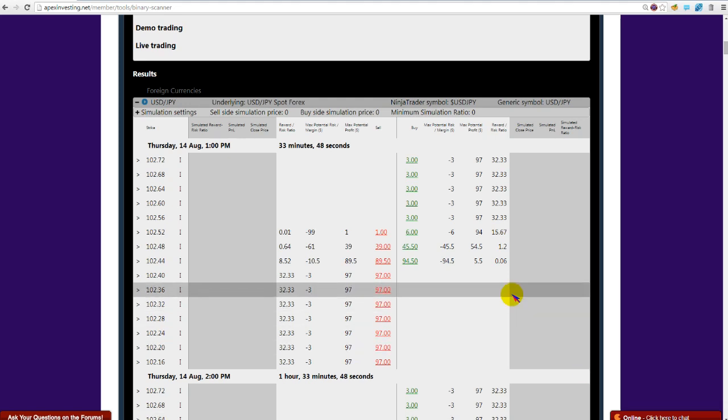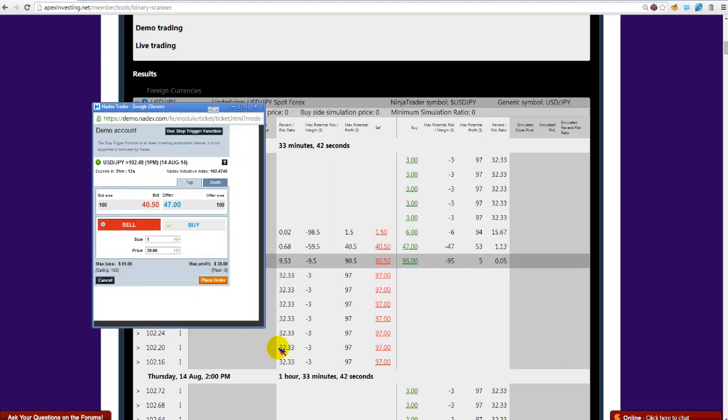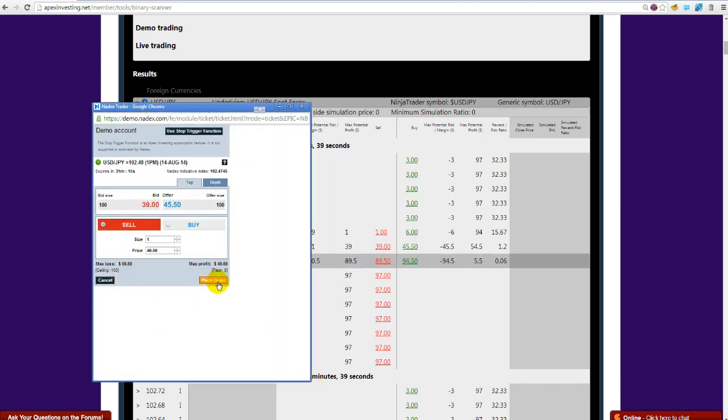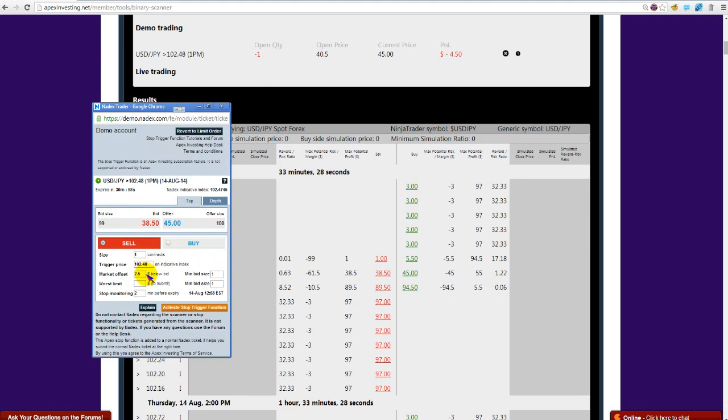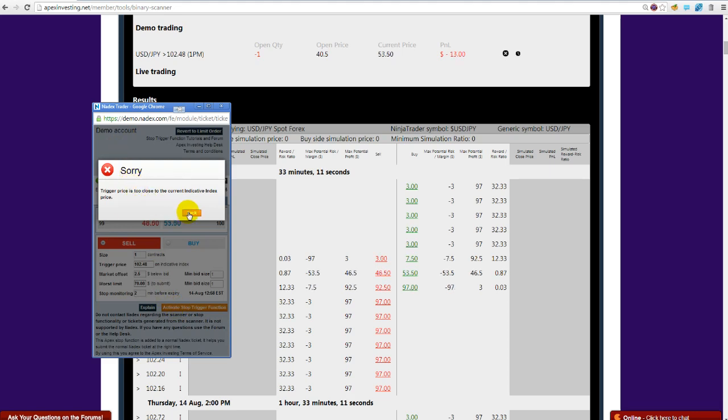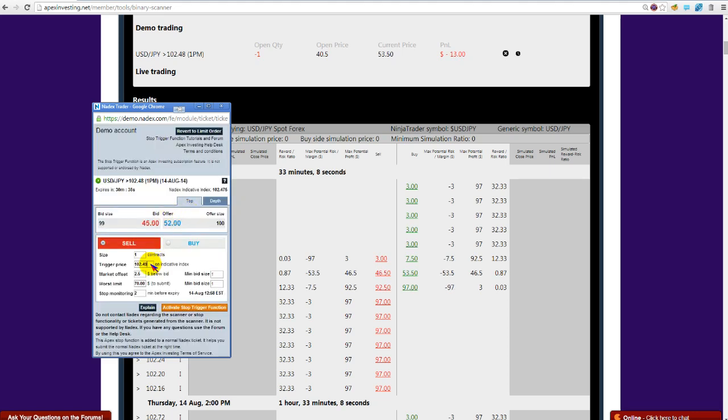Okay, so again, stop loss if it hits strike. So if I go up here and I sold this contract, just as an example, this is just a demo, just throwing this out real quick just so you can see it, okay? And I place that order. It gets filled, okay? And then I use a stop trigger. Like I say, if it hits my strike of 102.48, which is really close right now, then get me out, but not any worse than a buyback of, I don't know, let's say $70, okay? Activate the stop trigger. Yes, it's too close. Put it at 49.